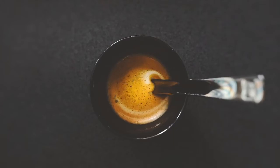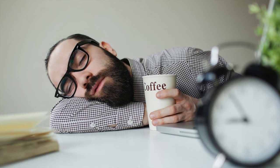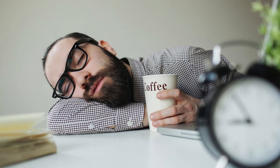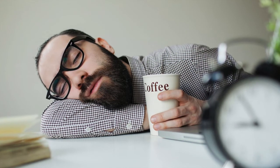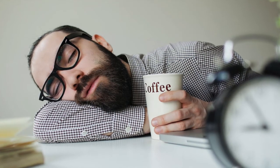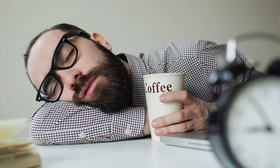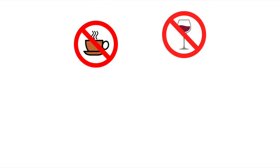However, the A2A receptor does get desensitized, which is why coffee veterans don't feel true stimulation even after drinking several cups, and why some people choose to cycle caffeine. Many people can fall asleep with caffeine coursing through their veins, yet even as they slumber, caffeine makes them more alert and their sleep more shallow. For that reason, caffeine should be avoided within six hours before bedtime.